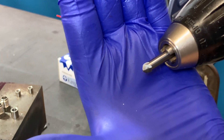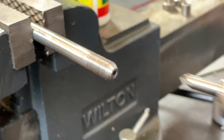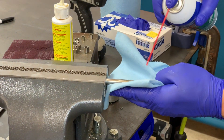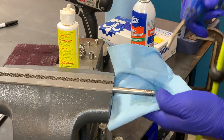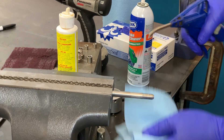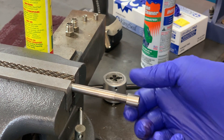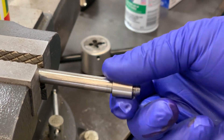Another cleanup step is to use a 90-degree countersink bit — the McMaster-Carr part number is shown here — to clean up the ID of the tubing, putting a nice chamfer there and deburring any sharp edges. Next, take some brake cleaner and a cloth towel and clean the threads, removing any debris, then blow off any residual brake cleaner and blow through the ID to make sure all contaminants are removed from the tubing. One of the last steps is to check your work by grabbing a three-eighths collar and threading it onto the tubing, checking the quality of the threads to make sure everything is smooth and ready to put into production.